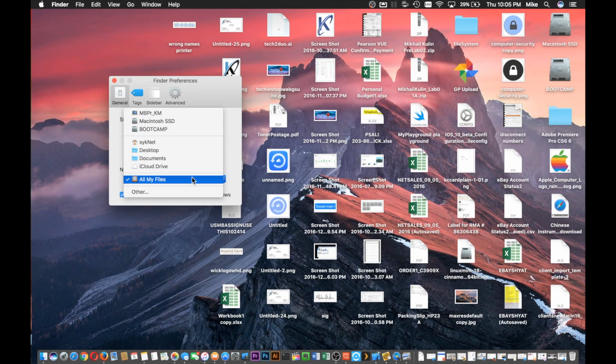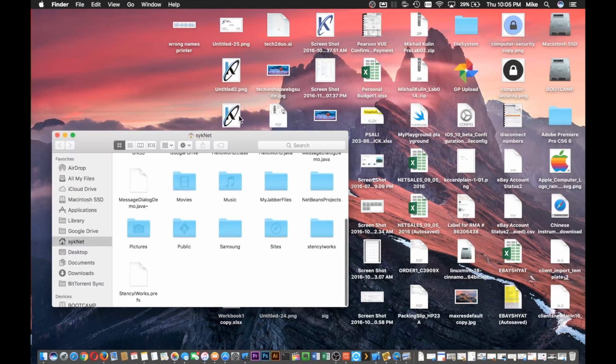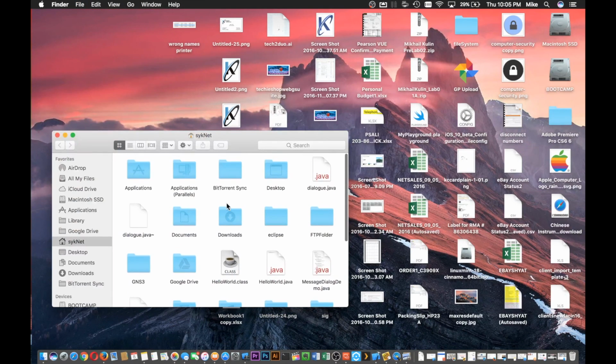So instead of that, what we'll do is we will put our home folder. So the little house is pretty much your home folder. That will bring you to, let's give an example, file, a new Finder window. It'll bring you to your home folder that has a few folders, but not all your thousands and thousands of files populating every time.